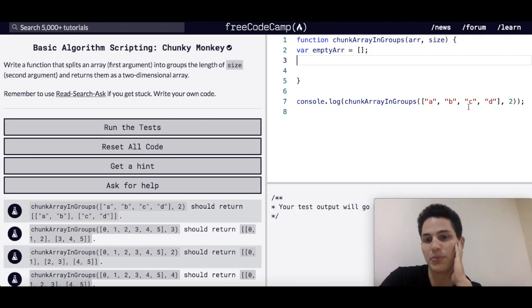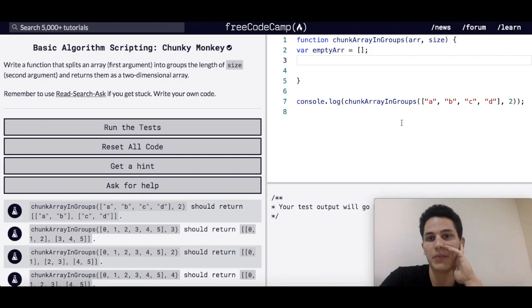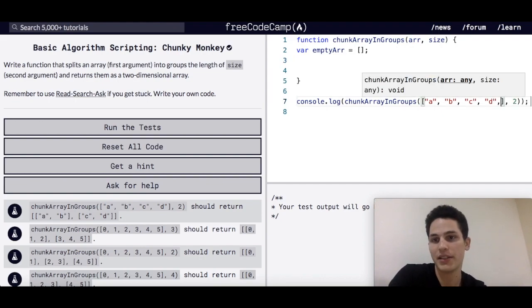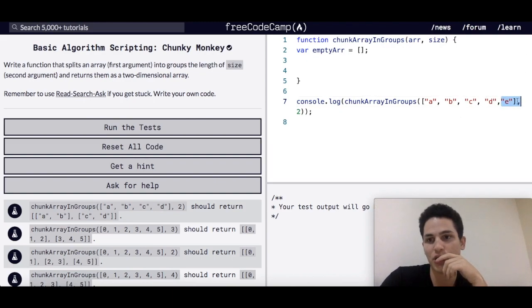Okay, so we have an empty array, and we can use a for loop. Also, to be more specific about the problem, let's assume we have A, B, C, D, and E. Now we have 5 values when our size is 2, which means 2 doesn't go evenly into 5, so there's going to be 1 left over, right?